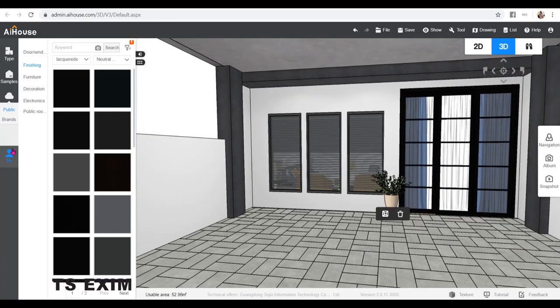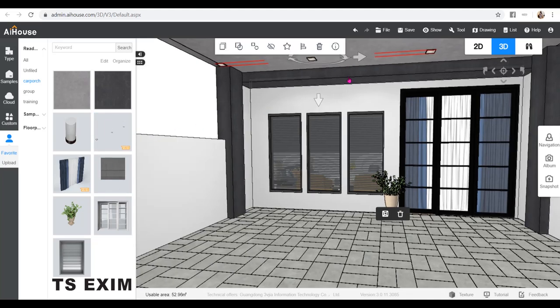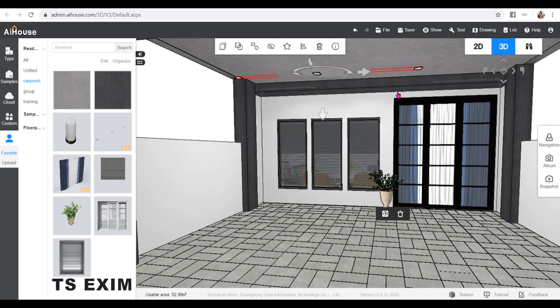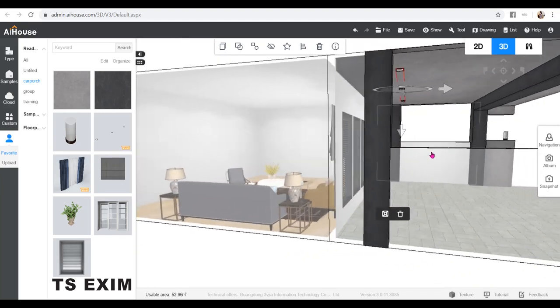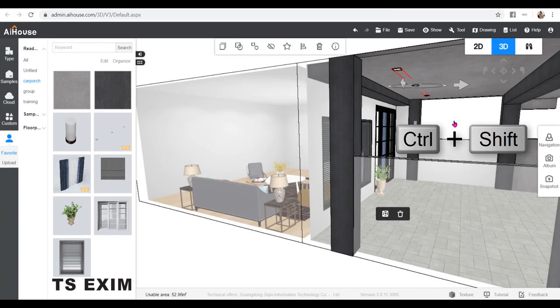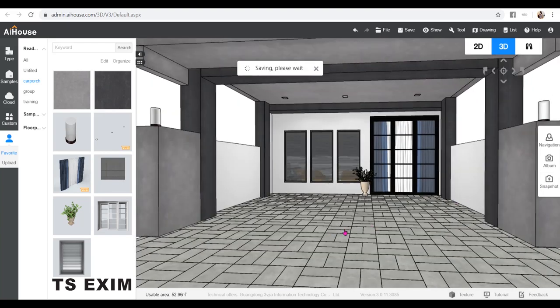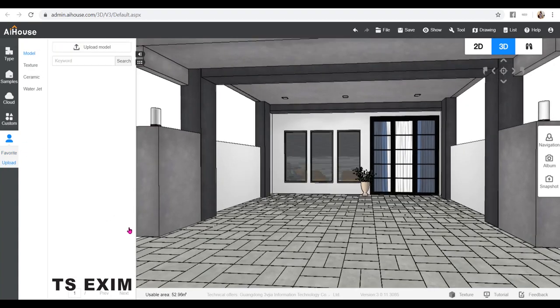Add some spotlights to the ceiling. Ctrl-Shift to copy and move at the same time. Save your file from time to time.